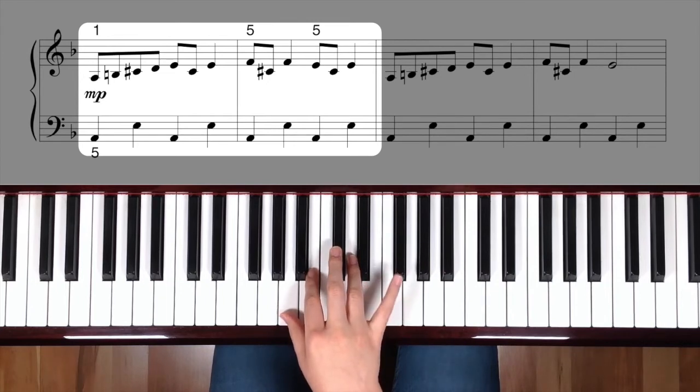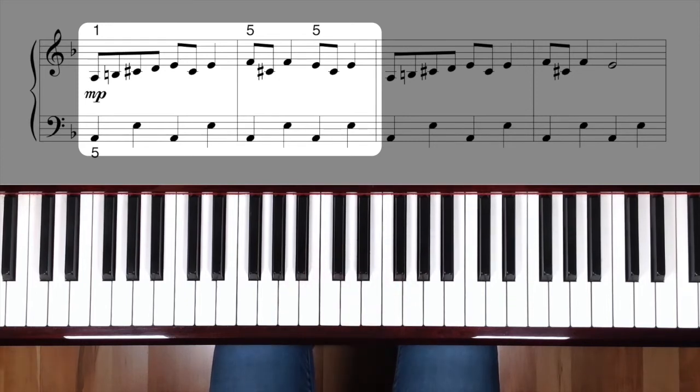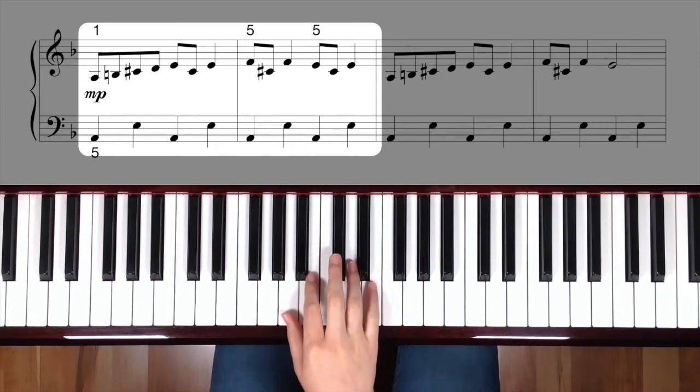You're going to actually stretch your fifth finger out here to get to this F. So it will be 5, 3, 5, 5, 3, 5. Did you notice how I stretched for the F and then went back down for the E? You give that a shot. Great. Let's do both measures together. It goes like this.